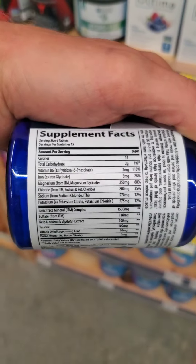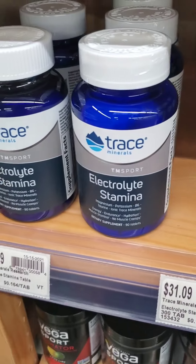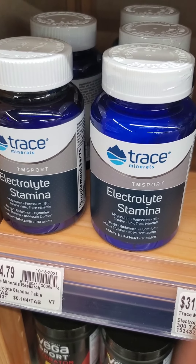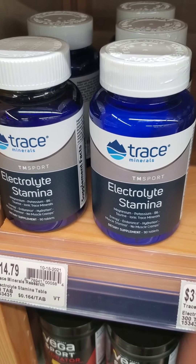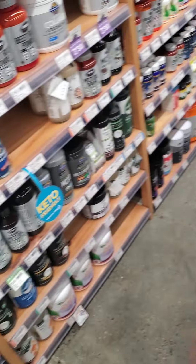It's important to understand that minerals are crucial to hydration. That's why athletes — especially triathletes and marathon runners — know the importance of electrolytes when trying to stay hydrated during a race. Without minerals, just drinking filtered or purified tap water means you're not getting the crucial gatekeeping minerals that allow water to get into the cell and actually hydrate you.